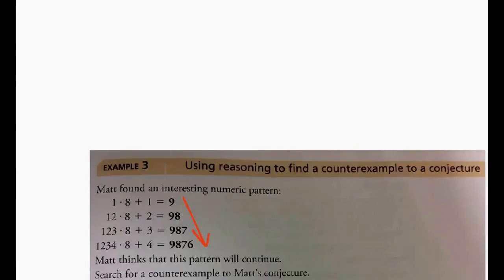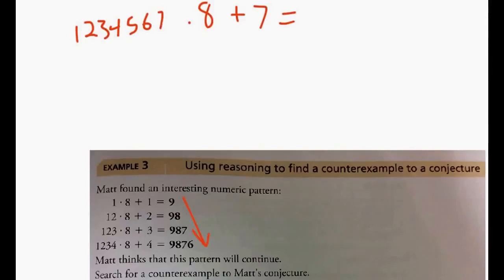So we could keep going. So if we went 1, 2, 3, 4, we could go up to 1, 2, 3, 4, 5. But let's skip a few. Let's go 1, 2, 3, 4, 5, 6, 7. And let's times it by 8. And then we'd add on a 7. If you do that on your calculator, we end up with an answer.